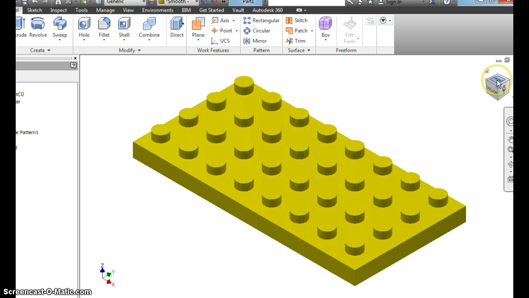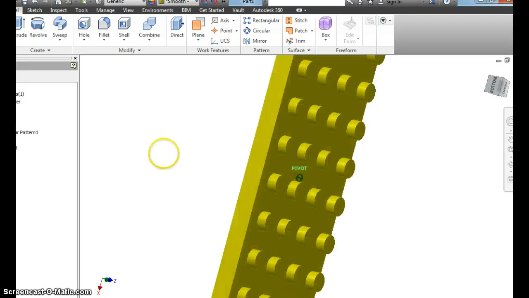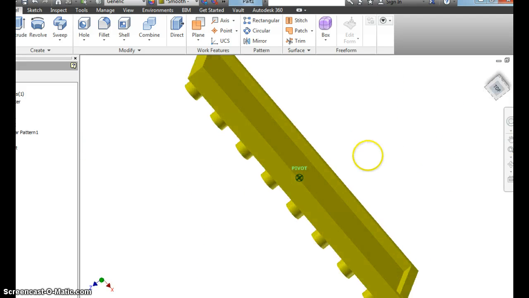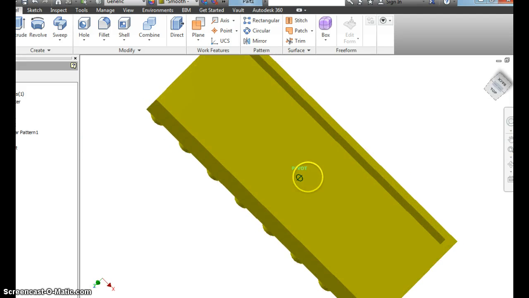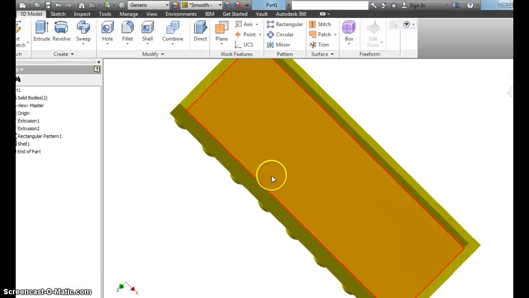Okay, so now we've got the top. Starting to get something on the bottom here. Okay, this is going to be our new sketch area. So we're done for right now. We've done a shell and multiple extrusions. Okay, so we're done on the top. We are going to go on and emboss the logo later. The next thing we're going to do, we're going to put a pattern down here as well.